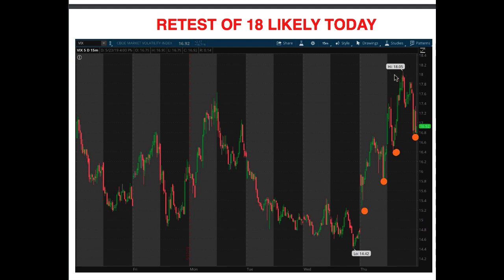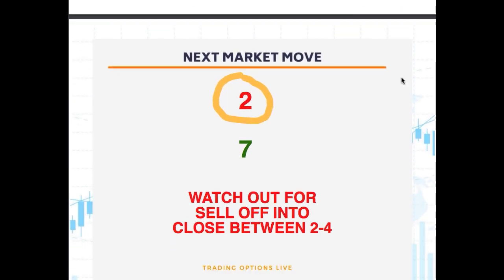And then, of course, when we get there, guys, this could be the time to actually take some put positions off the table and lock in some gains, if the VIX shows hesitation about breaking above that level of 18.05. So pay very close attention today. Today's market move that we're clearly expecting is a 2. We have a higher probability assigned to a move 2. But don't forget that if there are more tweets, as there's going to be more happy news out there, we could actually resolve today into a 7.